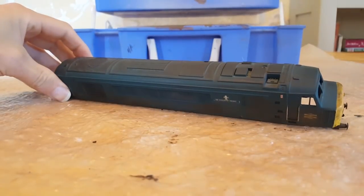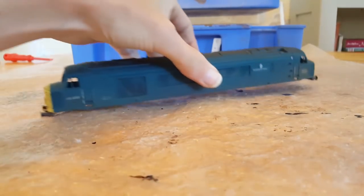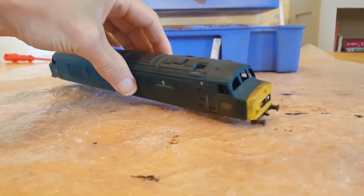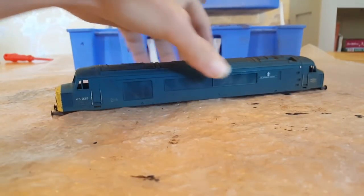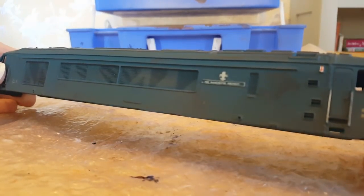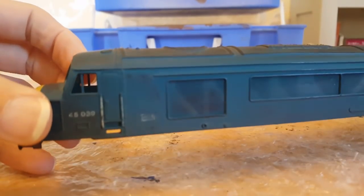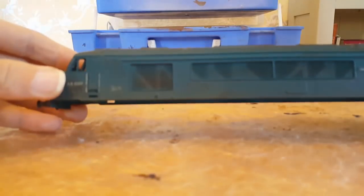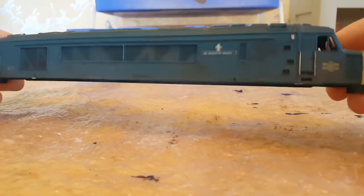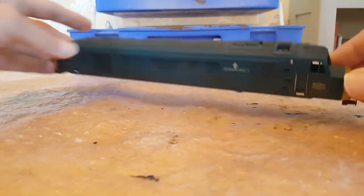Okay, so I've removed the body shell from the chassis, and if you're going to be doing this on any model that has delicate detail, make sure you remove anything, including the glazing. Having a close look at it, the weathering isn't great actually. There's quite a lot of splodges of paint in various places, so I'll show you now how I'm going to remove all this and try to restore it back to its almost factory finish.